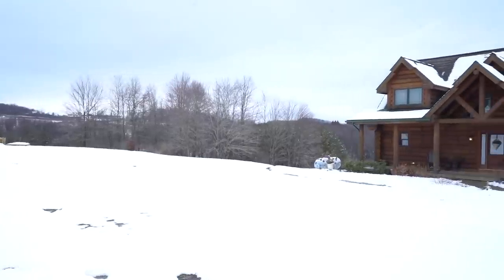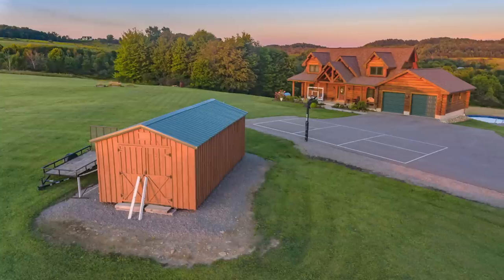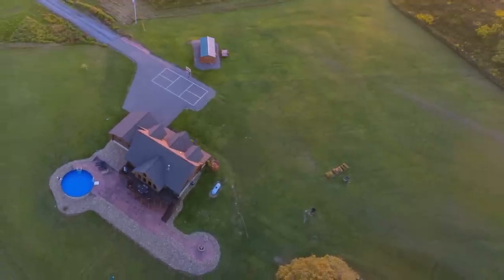I'm fortunate this place is built on the farm where I grew up, my mom and dad's farm — they were nice enough to give us a few acres to build. People should know we're by far not rich or wealthy. I worked in healthcare for 14 years and was getting ready for a promotion when my wife was eight and a half months pregnant. I went home and told her I'm quitting my job at the health system and going to hunt for a living. She sat in the corner of her closet for two days just rocking back and forth. We struggled for a long time, but things worked out. I have the show Wired Outdoors and an agency doing web development, social media marketing, and video production. We worked really hard to make this happen and it was all worth it.